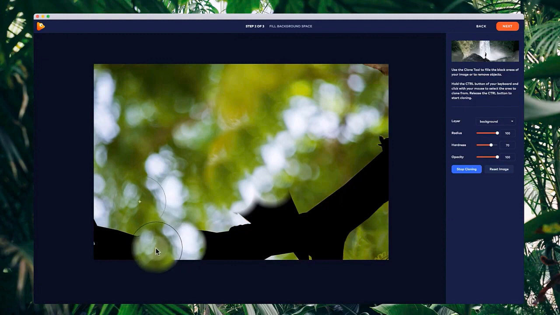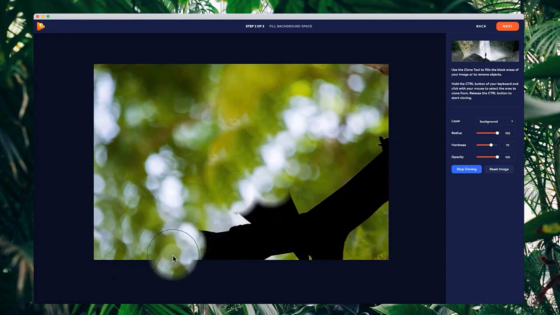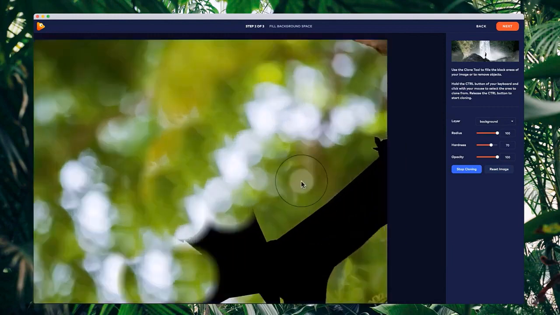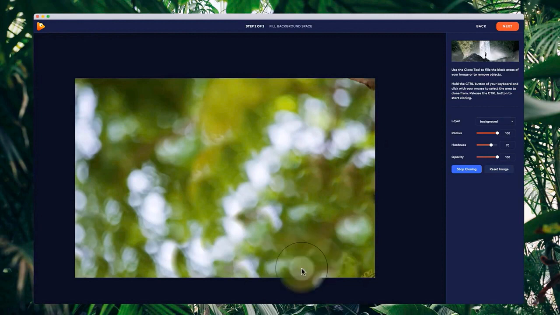Depending on the image, it can be a lot easier, as well as it could be a little bit more tricky. So you want to take a bit more time on those trickier images, okay? But let's just go ahead and I'll quickly fill this in, just simply making selections. Actually, I'll select about here and just kind of add these in like so. Okay, cool. So now that I've gone through and filled in that gap, what we can do is go into the next step and start animating inside the editor.